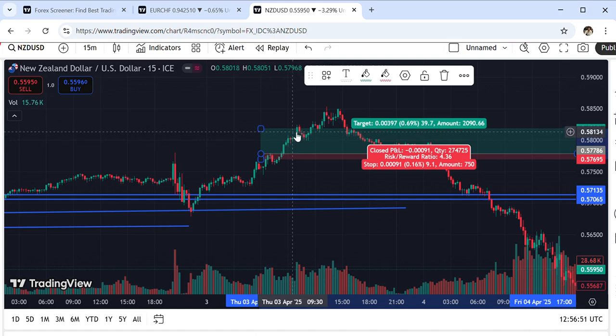And I left this trade. So that is it. That is the two trades I took, the Euro Swiss franc and the New Zealand USD. It is a simple trading technique. You're just looking for a head and shoulders. Then when you look for a head and shoulders, you don't just enter into that trade immediately. You wait for the 15 minutes, you wait for some time.